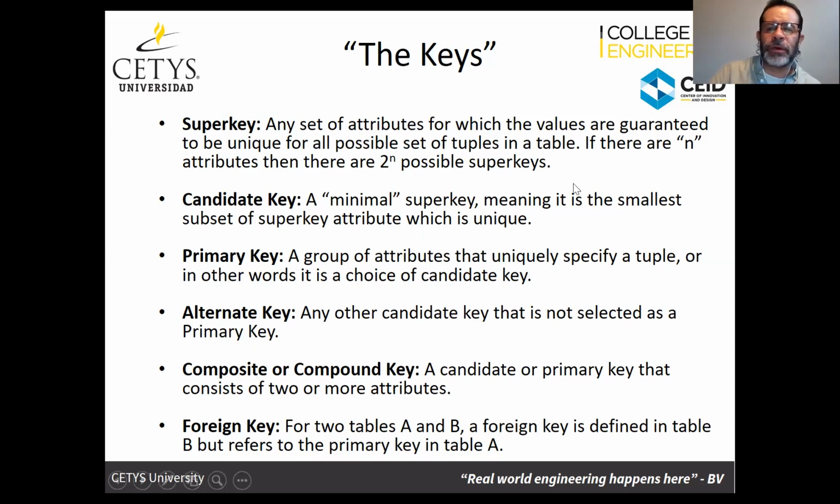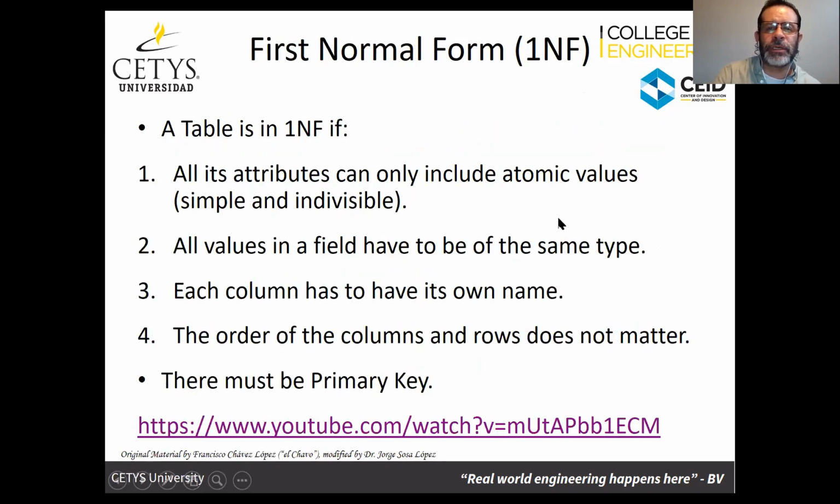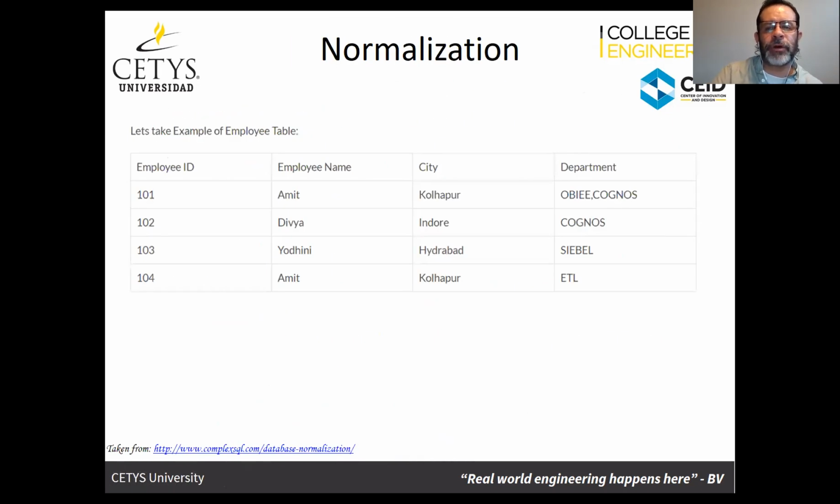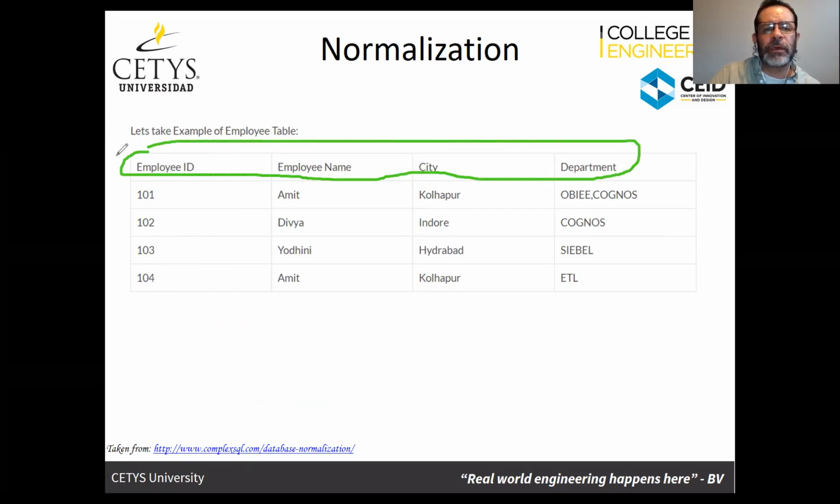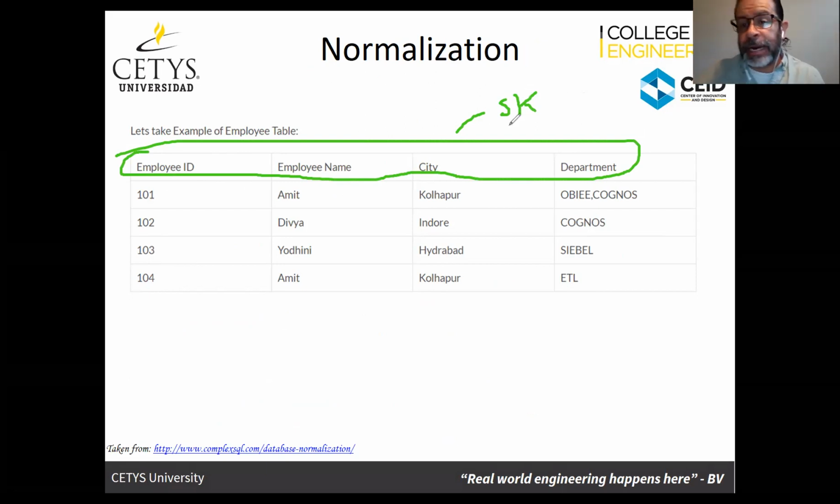Now, what are we talking about when we talk about super keys? If we go back to this one, there are different super keys that we can have here, and I'm just going to mark them. One of them is this whole mashup of these 4 together. It is a super key. Why? Because if I take all of the attributes together and make them one big key, then I can access any of the information here. The others are different combinations of these.